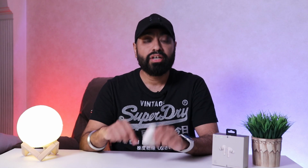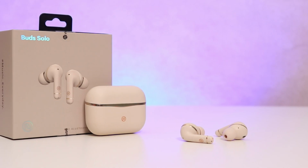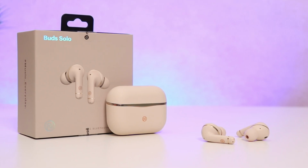With noise cancelling turned on, the clarity is even better. And that's the whole point of cancelling all the ambient sound so that you can enjoy clean, crisp music. ANC does a really fine job. We also get transparency mode, which, to simply put it, is the opposite of noise cancelling. Basically, it amplifies your surrounding sound so you are able to have some situational awareness when you're wearing these earphones. Simply put, it's ideal when you're walking on a busy street to know your surroundings.